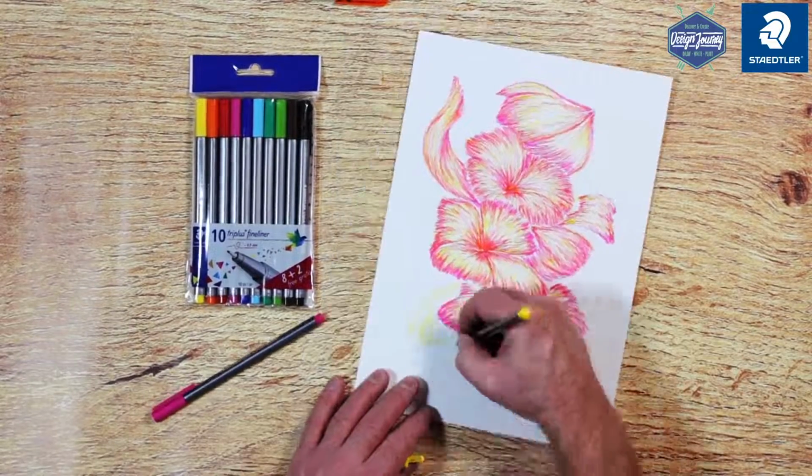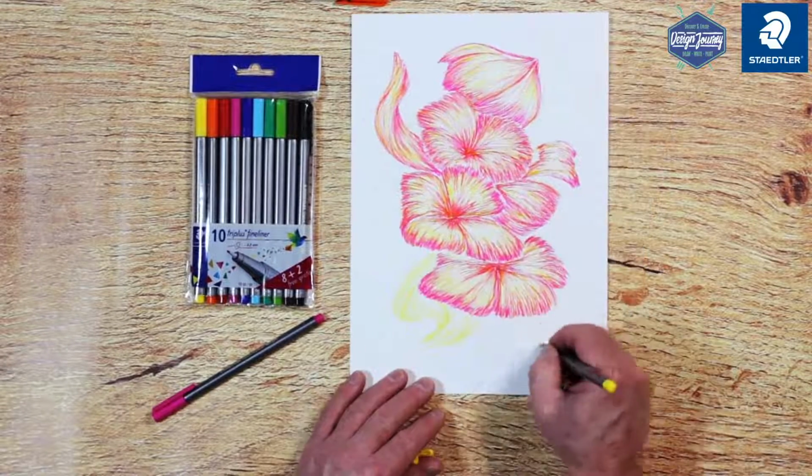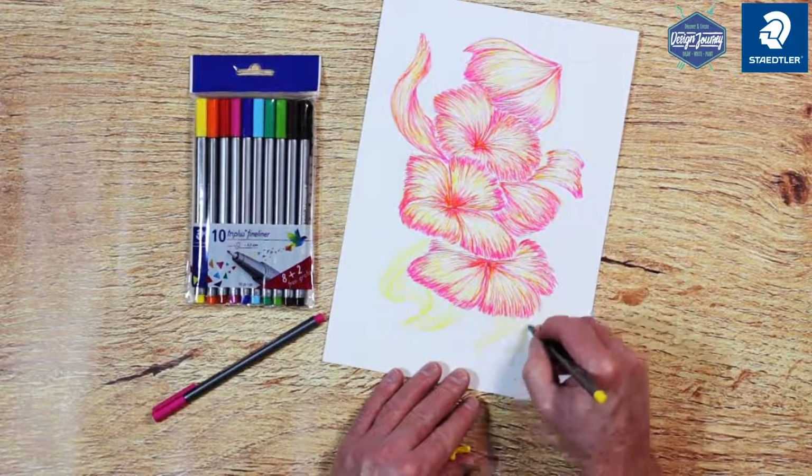Riaan is now adding more shapes to the composition. Add as much or as little to your composition to make it feel and look balanced.